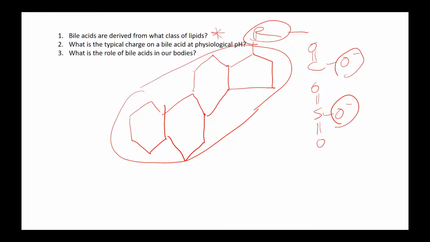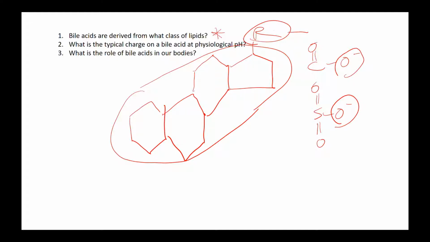All right, now the third question: what is the typical role of biles in our body? There are two different roles I would accept here. One of the roles is in digestion, where bile acids help solubilize fats in our diet and make them available to enzymes like lipases, or available for absorption, degradation and absorption. Bile acids help to solubilize fats in our digestive tract because they're basically soap molecules. They have a hydrophobic end and a hydrophilic end with a -1 charge on them.